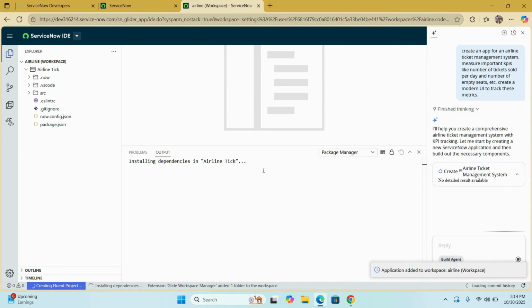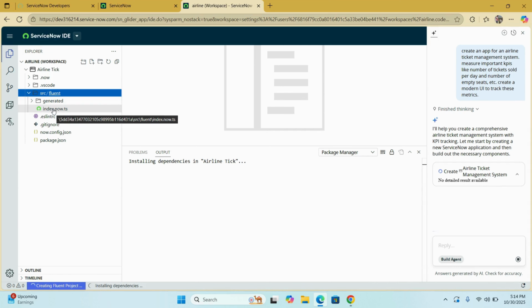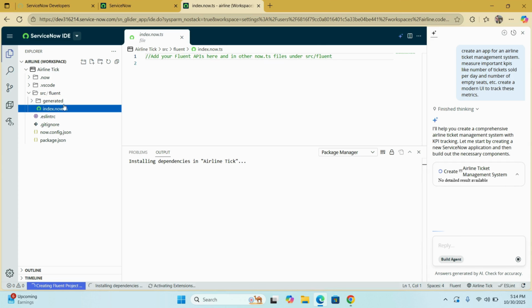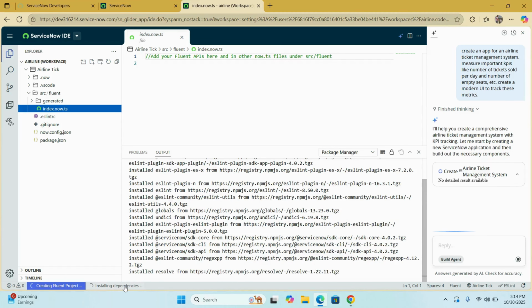Something is running in the background. New files are being created on the go. And as part of the application, new dependencies are also being installed in the backend. In the bottom, you can see installing dependencies is there.